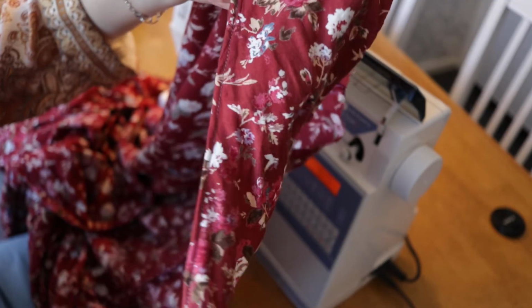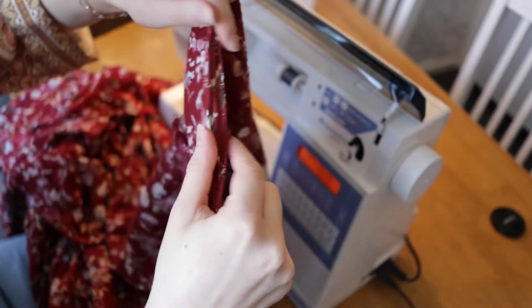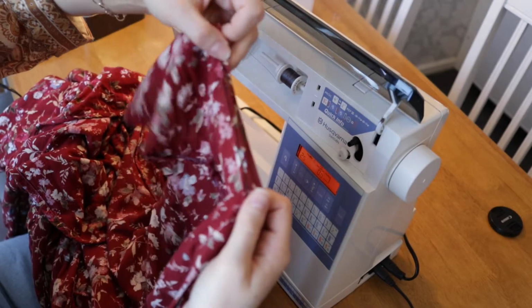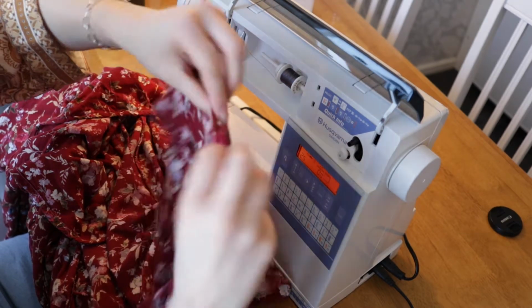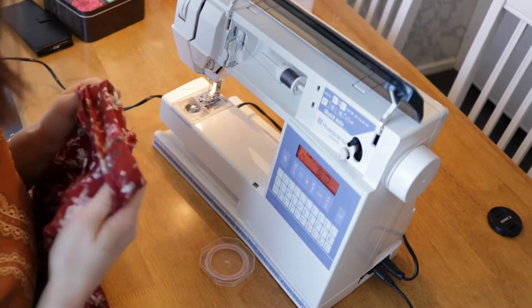So now we have a straight and clean hem both on the outside and on the inside. And when I'm done with all the sewing, I'm going to take the dress over to my iron and my ironing board and just press these down to make sure that they stay on the inside. Next side.